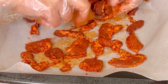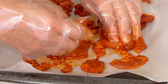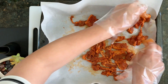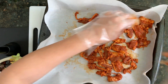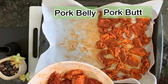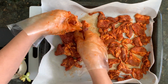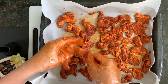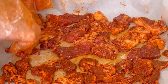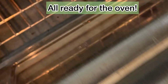So now when you're ready to bake, preheat the oven to 375, and then spread out all the meat on the pan in just one layer. I know it would be nice if we could just plop it in there, but this is the best way to cook it all evenly. Once we spend the time and do this, it comes out as if you grilled it at the table, on a grill pan. So it's a great way to make a big batch, like for parties or a big family.